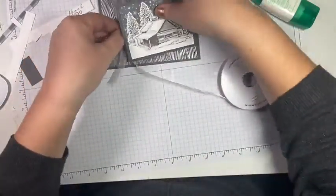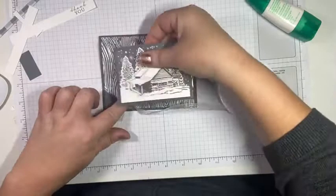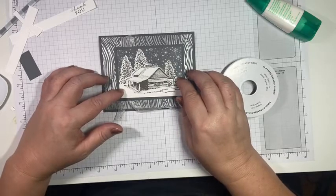Let me see. Ribbon or no ribbon? I should be on the screen and not off of it. Ribbon or no ribbon? Hanging out. What do you think? Answer.